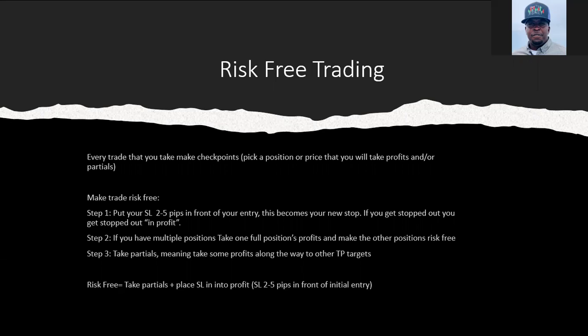Take your money, in other words, and let the rest of it ride. So, how do we make this trade risk free? Step one. Put your stop loss 2 to 5 pips in front of your entry. Now, watch your spreads, but 2 to 5 pips should do the job. Put it in front of your entry. This now becomes your new stop loss.